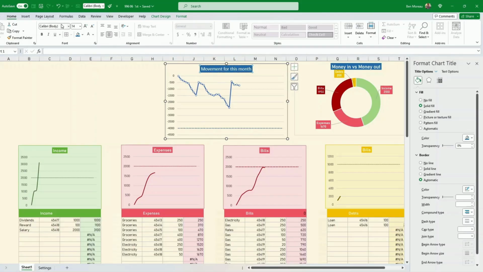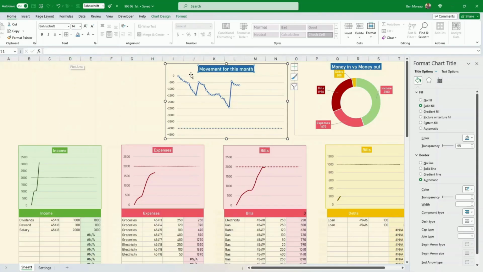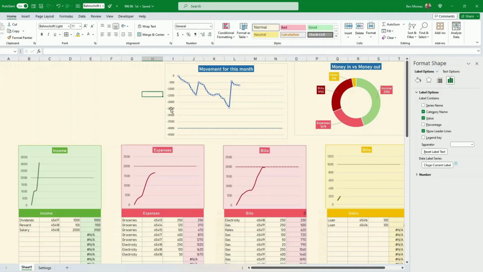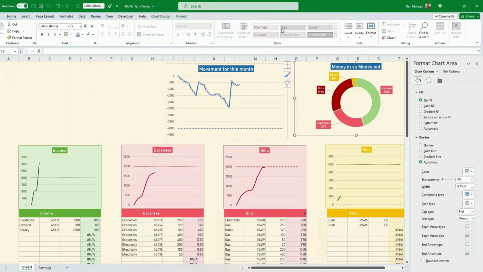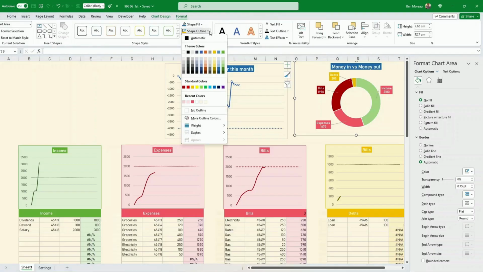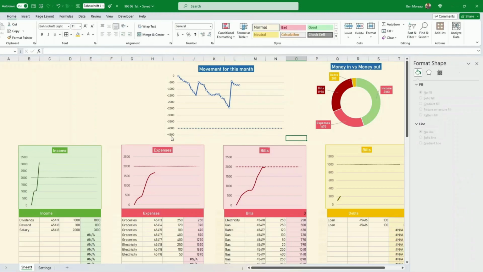And this one, I think it's still the wrong font. Obviously, if you're not fussy with font as I am, then it'd be much faster for you to do all this. Take the default font. Okay, so I still have those lines around the chart, so I'm just going to remove them. Shape outline, no outline, and here, try my luck, press F4, and it did work, so that's good.